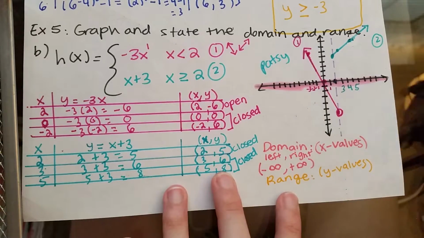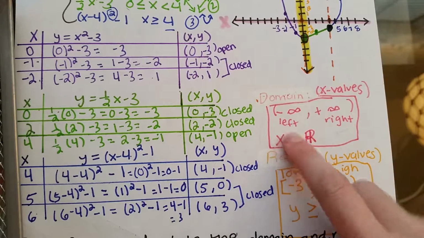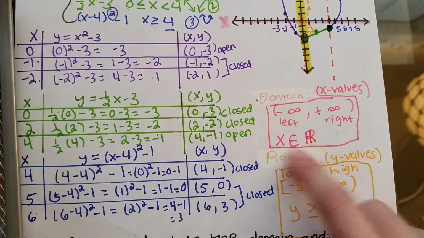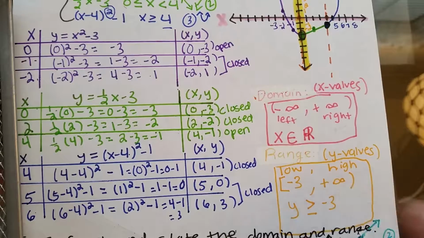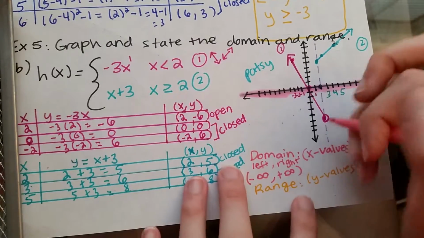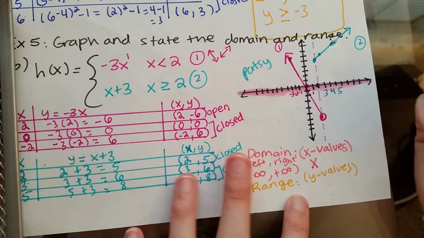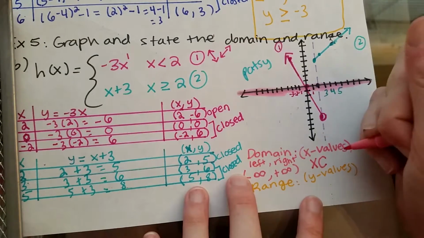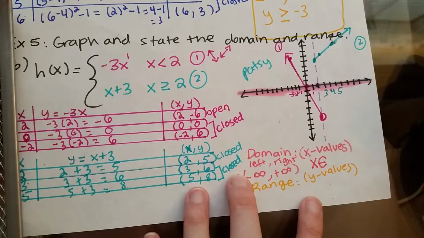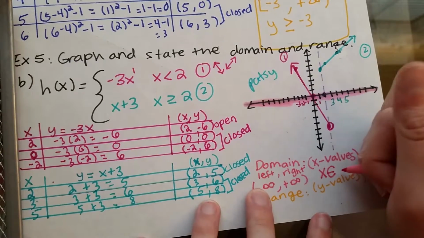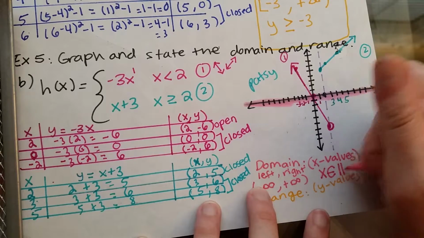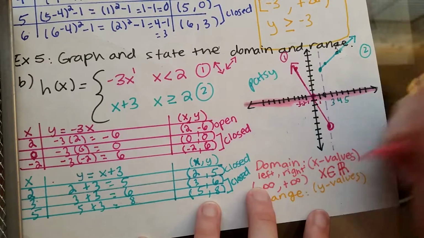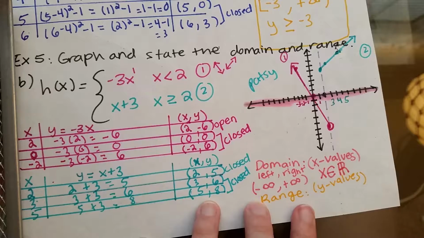Or if you like inequality notation, remember the way we write this up here, since all the numbers worked, we're going to say x is all real, all the real numbers. So again, the way you write that, you say x, such that in math, put the little C thing, and put a horizontal line in the middle, kind of looks like a weirdie. And then the all real number symbol, you draw 2 vertical lines, and then just draw an R shape. So you can use either of those for your domain, does not matter.